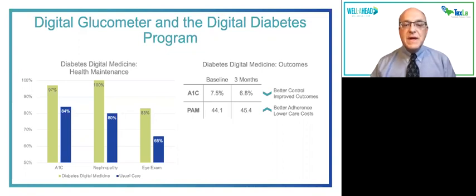Again, I really think it's the engagement of patients with the system or the program that really makes the big difference. Here we have something that can really just document what the trend is over time. And it's something to rally around, to be checking your sugars and doing something better with their diet and exercise. There was also an improvement in adherence, and there's something called a PAM score. That's a patient activation score, and those scores were actually better with their engagements with doing these programs.